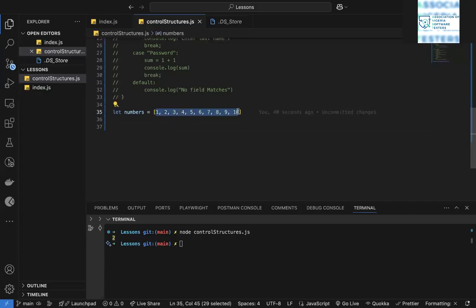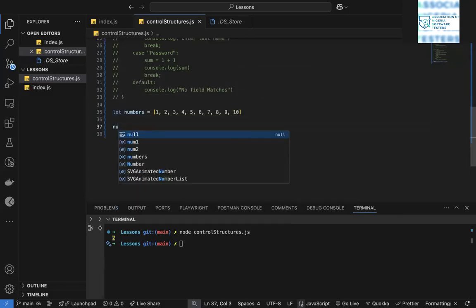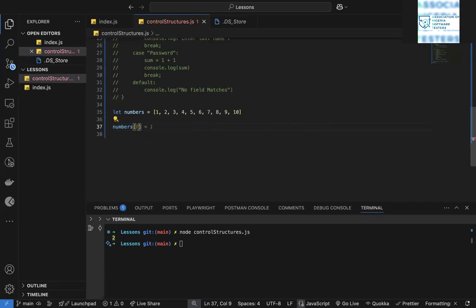But now, remember that an array is index based. So if we want to access what is inside this array, we have to say numbers index 0, sorry, it starts from index 0, right? Which is actually equal to 1.